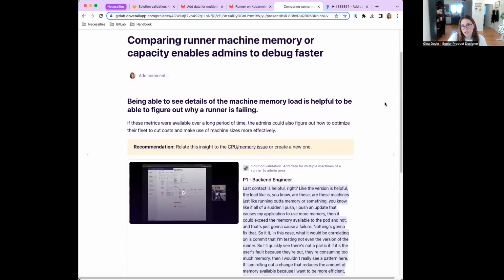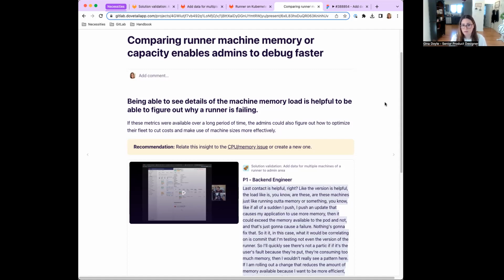The next insight that we got here is that comparing runner machine memory or capacity enables admins to debug faster. A lot of the things that admins can do in the UI, we don't pull in from external resources. They have to go to those other places to find out things like memory, for example. But being able to see this and have insight into it can help them figure out why a runner is failing.